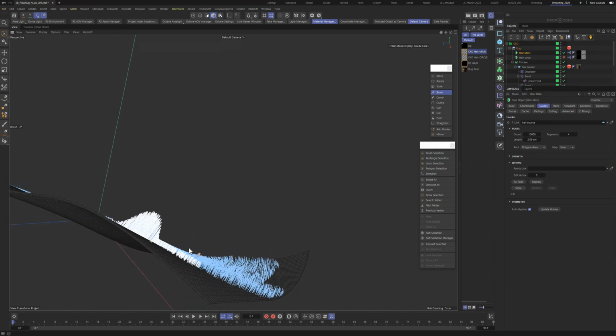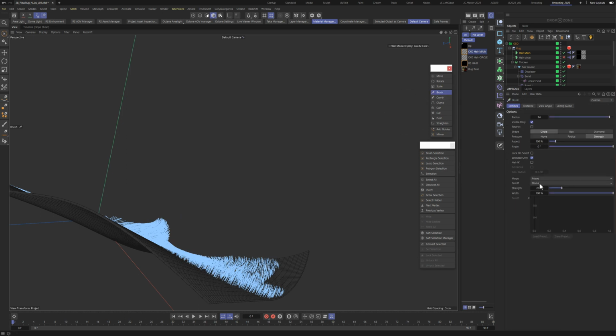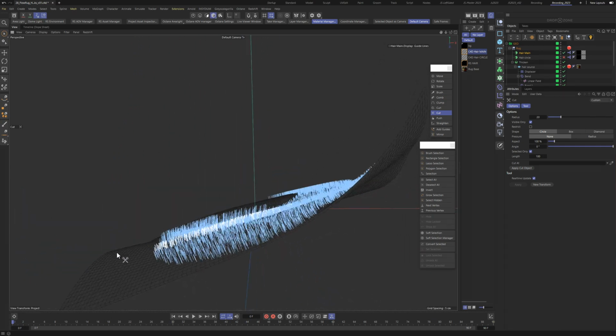So the solution was to, for example, if I wanted to brush this so I can have a little bit of that, change my brush from move to the cut tool and then just cut it here like that. But as you can see, it's a lot of trial and error.